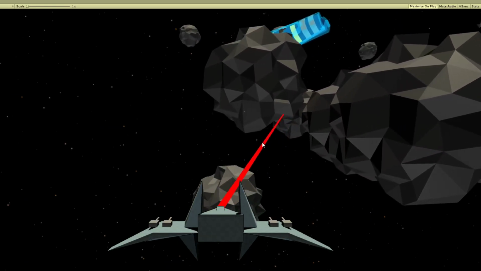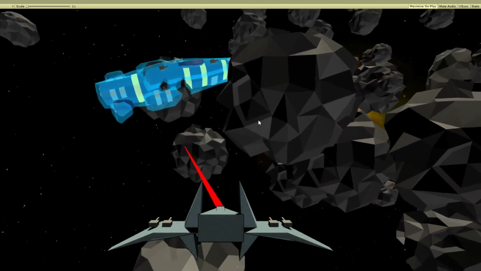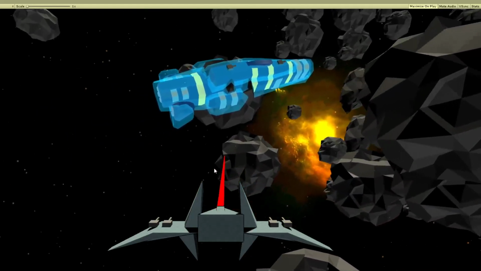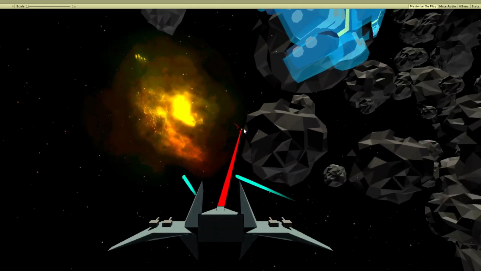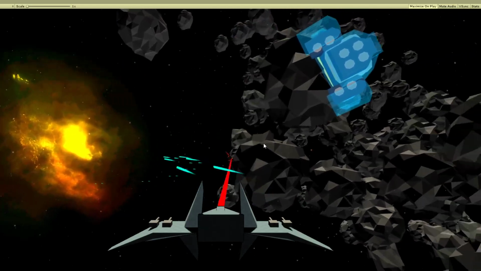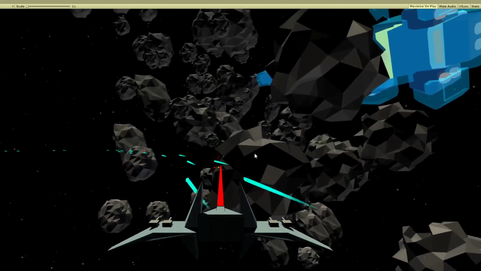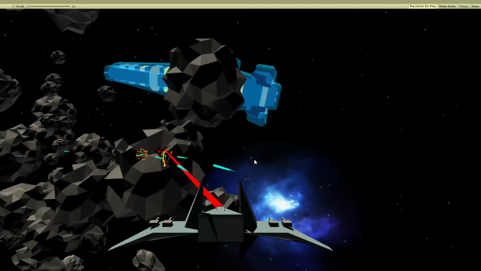So usually I put some sort of time limit on that stuff, because also you can have them test for range and things like that. So say their target gets out of range, you probably want to have them switch targets, especially when you have a lot more ships and things to fight.